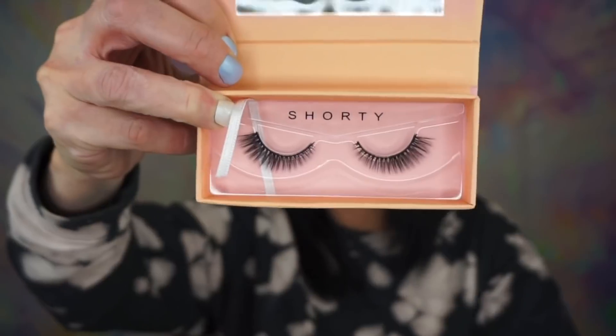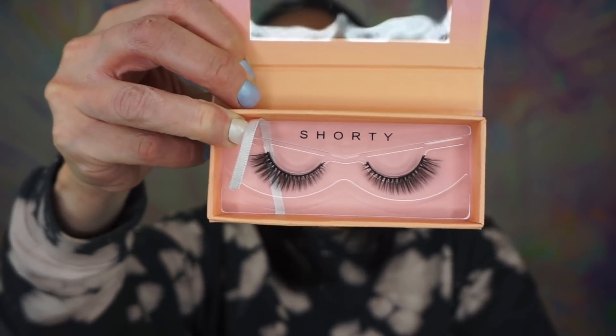I did purchase two other products on top of the Mystery Box, and they're right here. I got lashes — these were on sale. I got the ColourPop Falsies Faux Lashes in the style Shorty. I like natural looking lashes. I don't look good in big lashes that take over my whole eye, so I like short lashes like this. I'm very excited to try these. I've never tried a ColourPop lash.